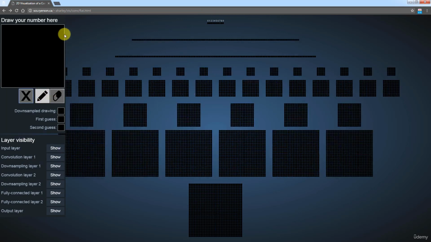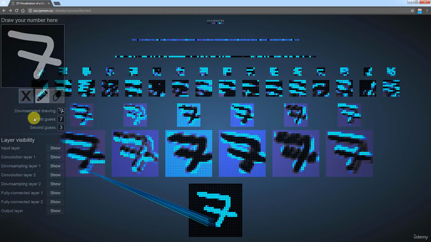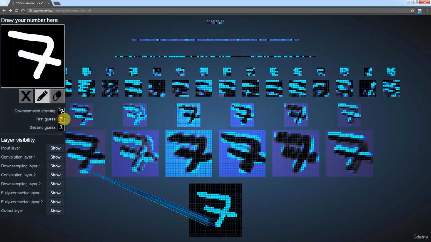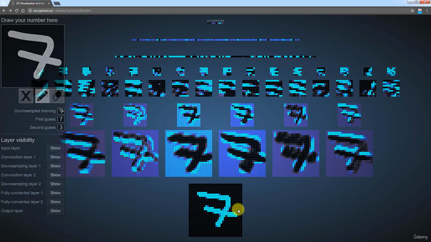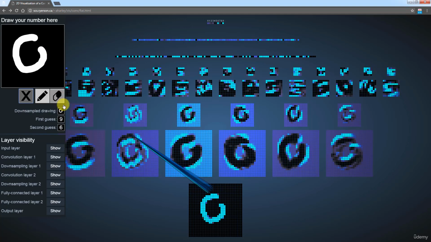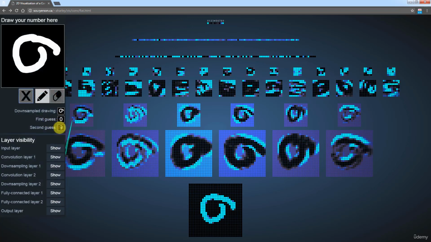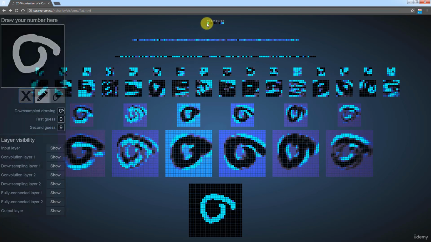So if I delete that, if I draw a 7, you'll see that it actually tells you the guesses. It guesses that this is a 7, and the second guess, the second likelihood, is a 3. So you can draw some challenging things and see if it can pick them up. So let's say if I draw something that looks like a 0, but it's not a finished 0, will it pick it up? No, this time it didn't pick it up. It looks like a 9 to the image. What if I kind of finish it like that? See, now it thinks it's a 0 or a 9. And you can see over there what's lighting up, the 0 or the 9. But we'll talk about that part further down.